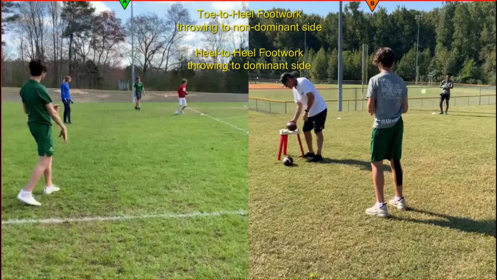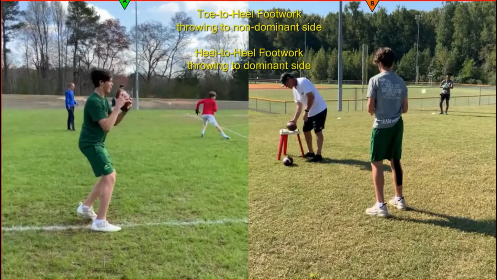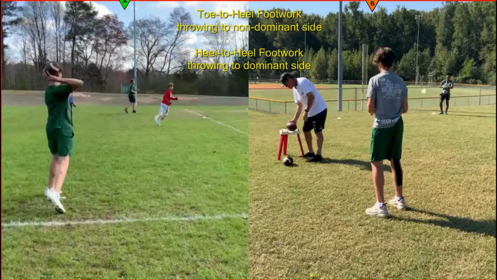If he were to take this step, if he were to just shuffle straight over, all his energy would be going to the left. And then what happens is, even on this bubble screen, if he shuffles the wrong way, his energy's going to the left, but then he has to throw back with his arm outside his body, and his balance and posture are all going left, and his arm's trying to throw it to the right. So it's important to take this toe to heel step so that you can check for the receiver, but you also can step directly where you're going to throw.